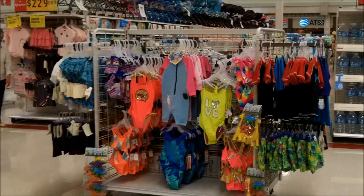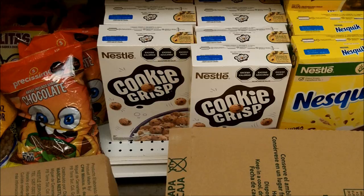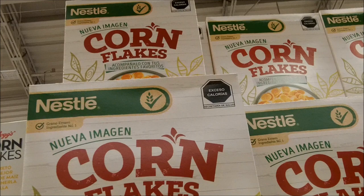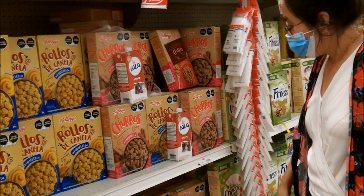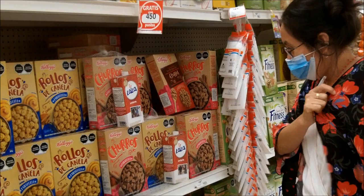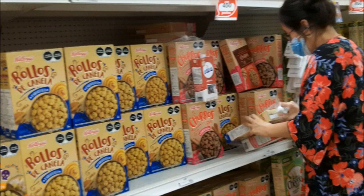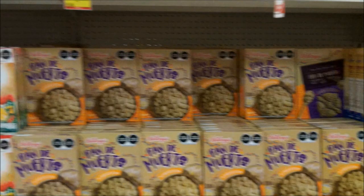Okay, this is a section of kids' clothes. And cereal, yeah, cereal usually looks like it's healthy, but it's not true. They still have stamps. And yes, the people that make those products just cheat you, making it look like they are healthy, but they are not healthy. We should not eat it like a breakfast every day. That is not good for your health. But anyway, we're gonna buy some because I like to try it.